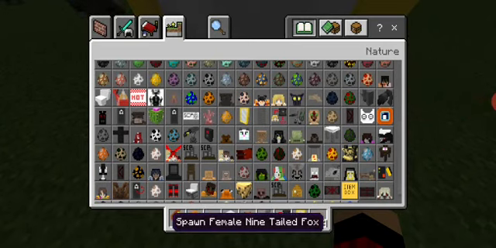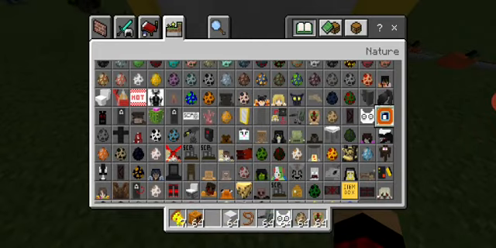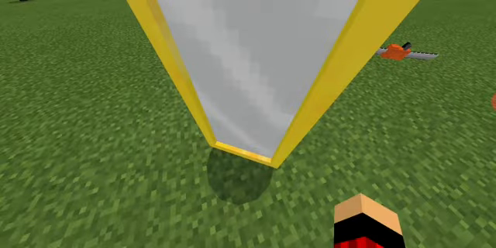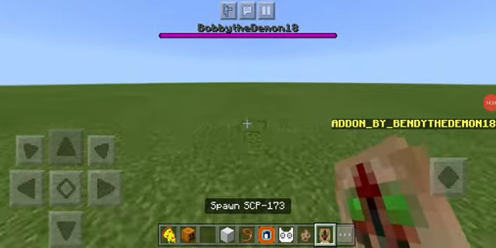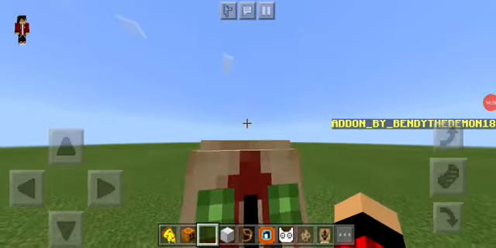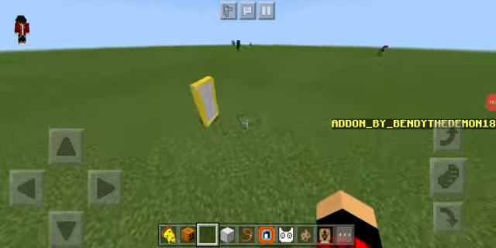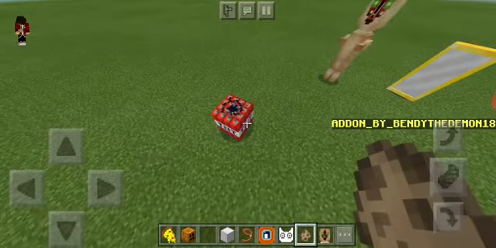We got SCP-173 Chaos Bomb. Okay, I don't want to test out the doors. We gotta secure it. No. That's SCP-131. Let's just cut this a little bit fast. We got SCP-173, which is nice. And creepy. Look away, it's gonna attack you. Chaos Bomb. What's that gonna do?